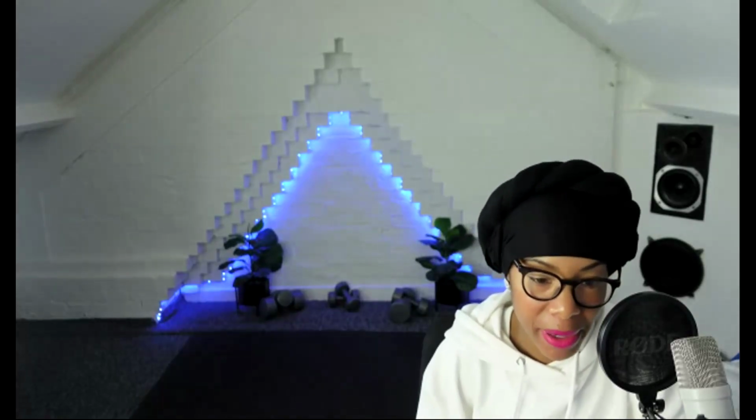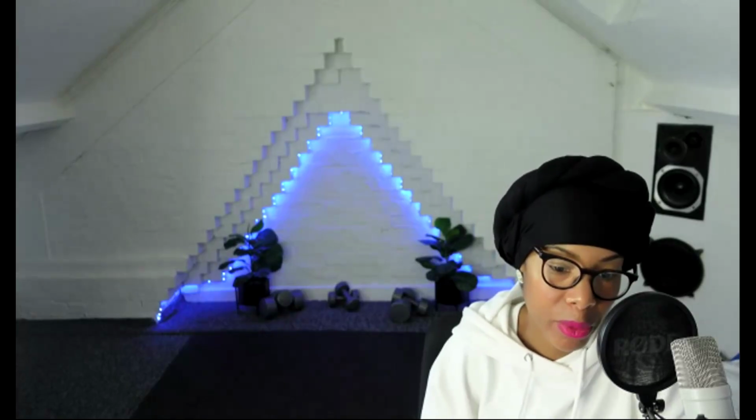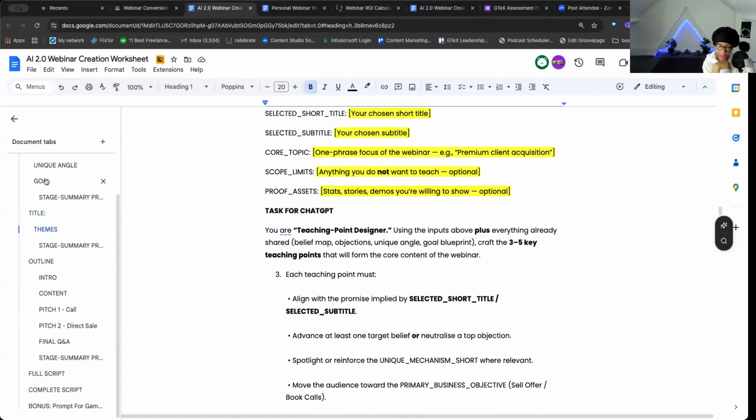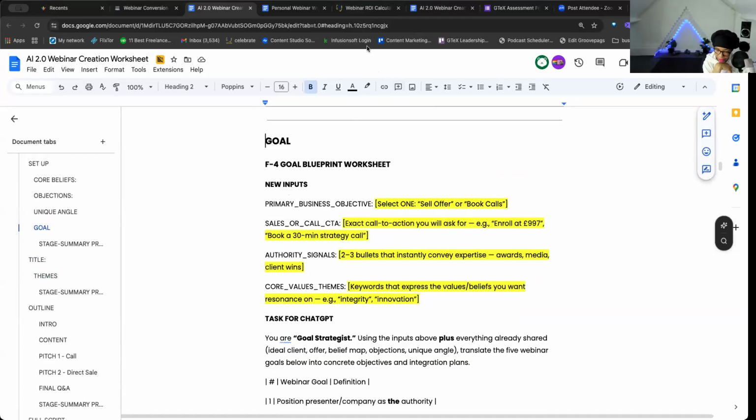I just wanted to ask about the goal blueprint worksheet where it says exact call to action. Is there a way of doing a split test?